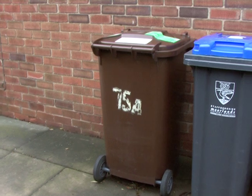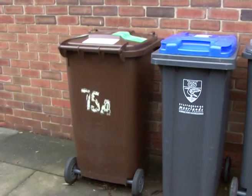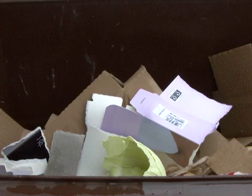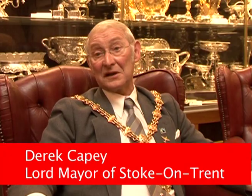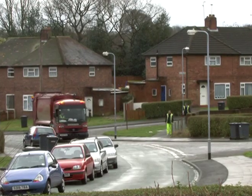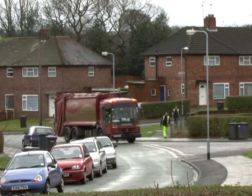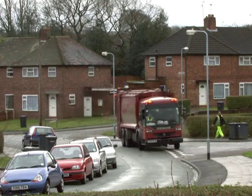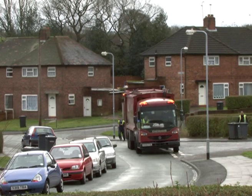So many bins could become confusing, but Stoke-on-Trent Lord Mayor Derek Capey makes sure he does his bit for the city. "I do recycle. I always have. So if you do it in a trial area, and we learn mistakes by doing it like that — perhaps we shouldn't do it like this, we should do it like this — and then when we put it out to the mass of the people, we kind of have learnt lessons and know how to do it."